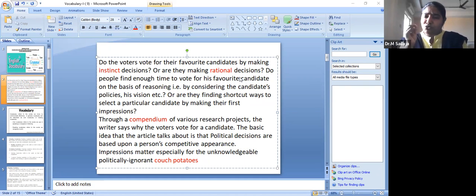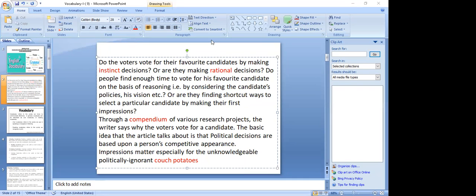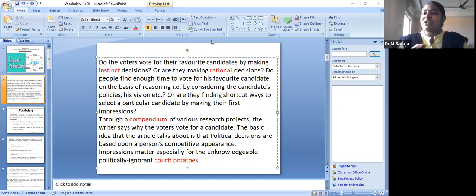Can you guess and answer me? I have used this word so many times while explaining the importance of speaking and the importance of listening. Instead of importance, we can use another word. What is that? Can any one of you tell me? Significance. Yes, exactly. Very good. The word significance is a better vocabulary word for formal contexts while we are speaking and writing. Instead of importance, we can use significance, but both meanings are the same.